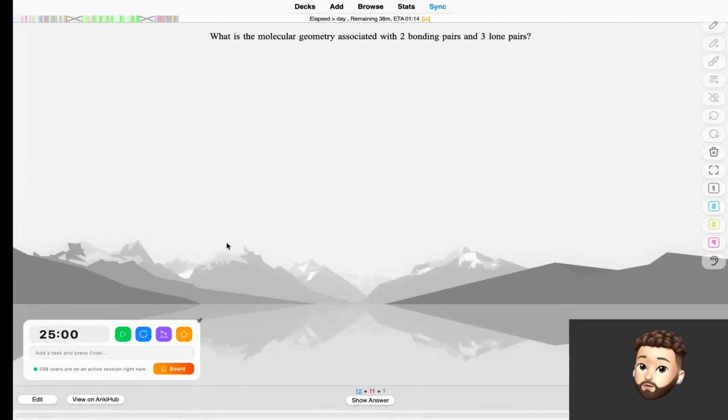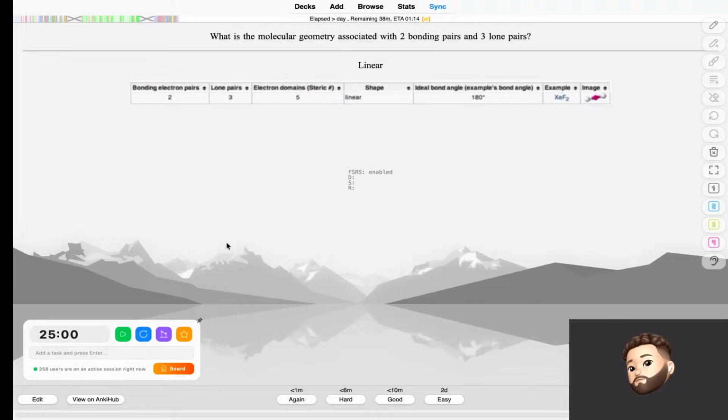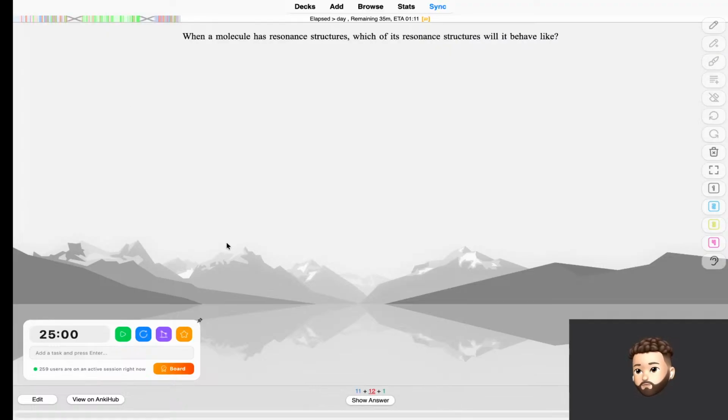Two bonding pairs and three lone pairs. I think as you get lower in the chart of which ones you're doing, instead of adopting a bent shape, it does start doing linear. So my guess is going to be linear. Sometimes it's just random, and of course it's going to be 180. It was a guess, so I'll give myself credit.